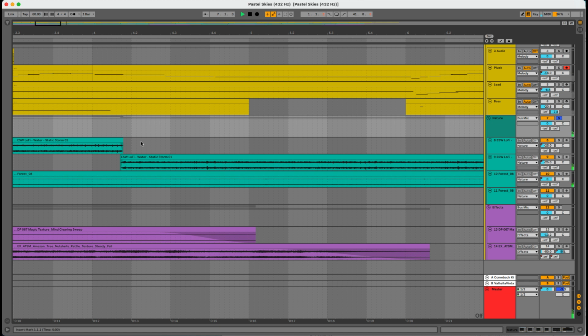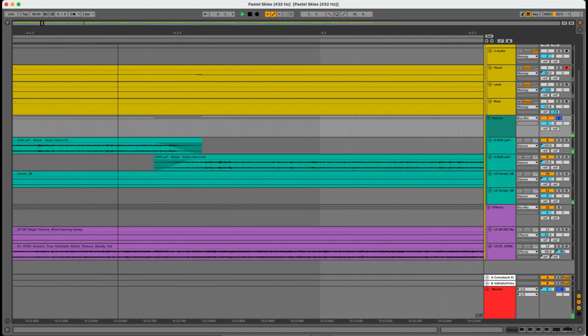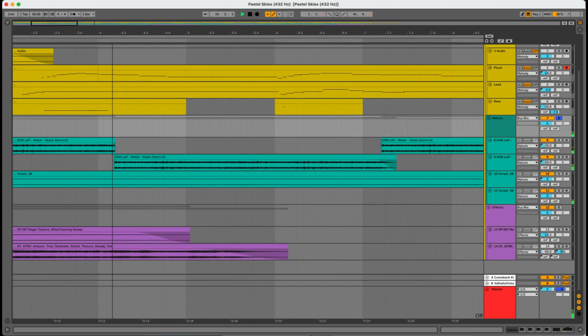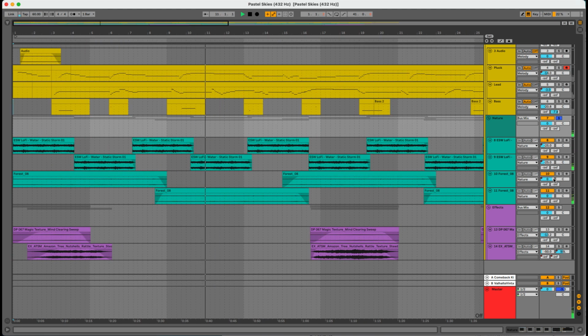So as you can see, I've got two of these lo-fi water tracks, and then I've got two forest tracks. And I didn't do anything special here. I just found the part that I liked, and I looped that part. And it's a very simple fade in and fade out. And in most cases, when you're adding these type of elements, that's really all you have to do. And of course, you can get very creative with it. But in this case, that's it. I didn't do anything beyond that. And actually, these clips are auto faded by Ableton, except for the forest ones. I did add a bit more of a fade in and a fade out.